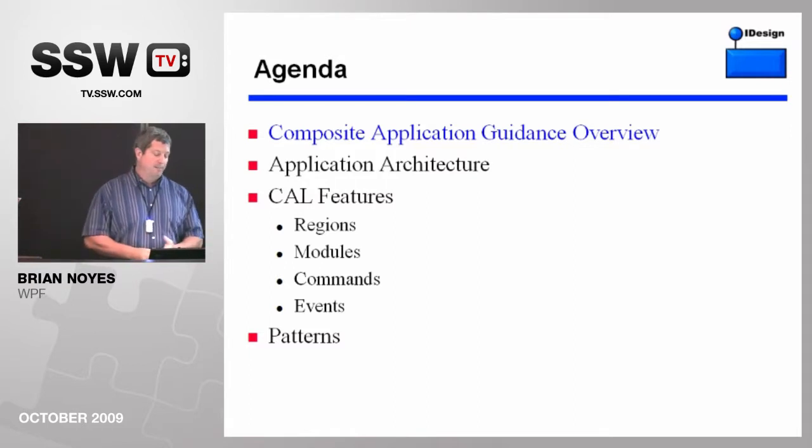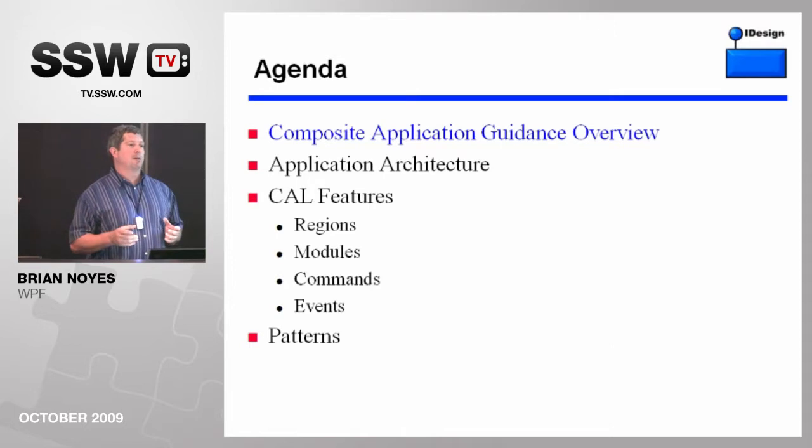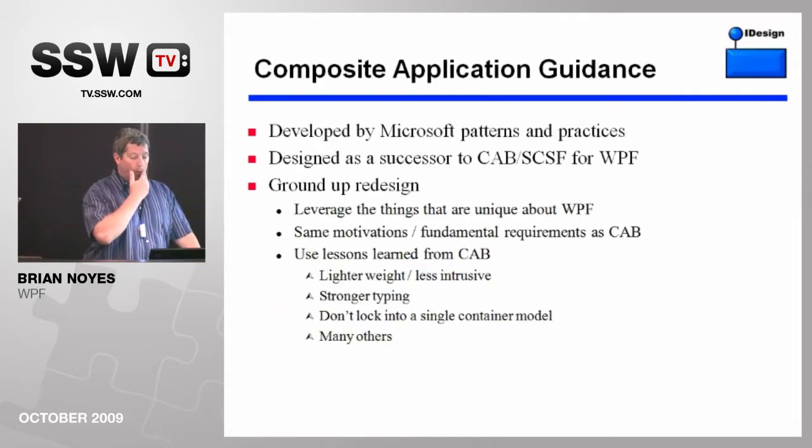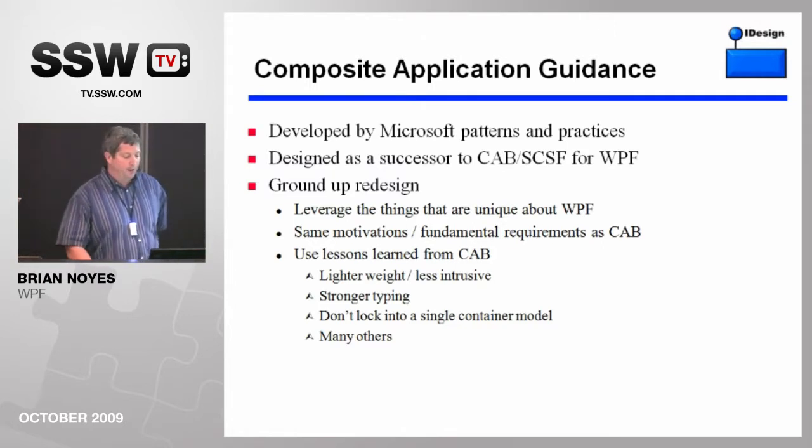And then events, basically this is a pub-sub pattern, in-process pub-sub to let loosely coupled parts of the application talk to one another through events. So we'll talk through each one of those. If we have time at the end, we'll talk quickly about some of the underlying patterns that are there, but we'll hit on a lot of that as we go. It's going to be a fast and furious pace because there's a lot of stuff in Prism and not that much time to cover it.